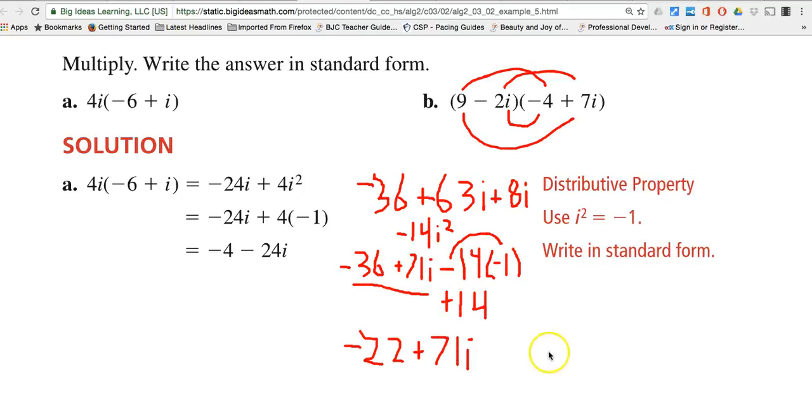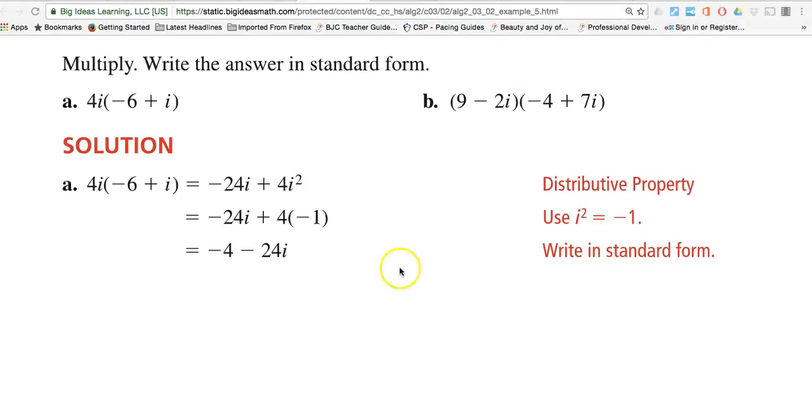The key part here is, again, I know I'm repeating myself, but remembering that i squared is just equal to -1. And when you're going through your problems and you have i squared, you're always just going to put that in parentheses and replace it with -1. Then work out whatever multiplication you had. And always remember that you have this sign in front of this. So anytime you might need to multiply and change signs, you need to be aware of that. Okay, so -22 plus 71i.